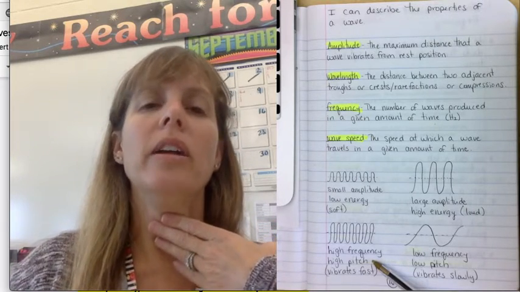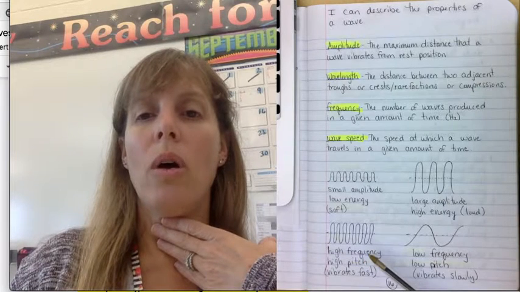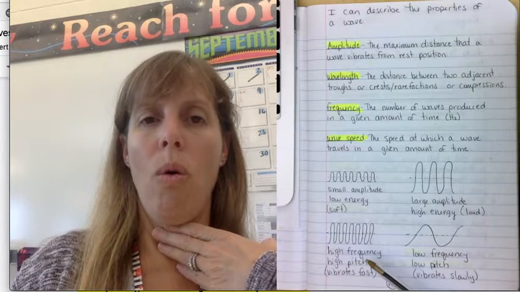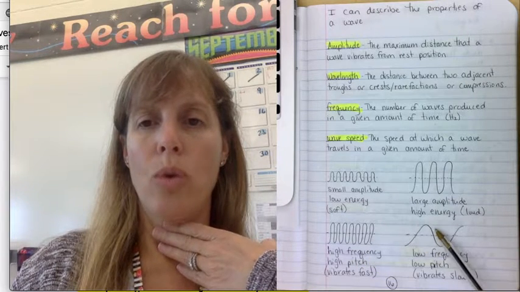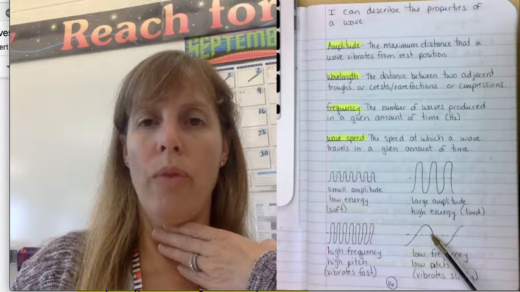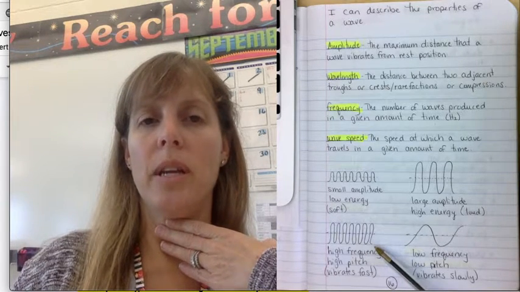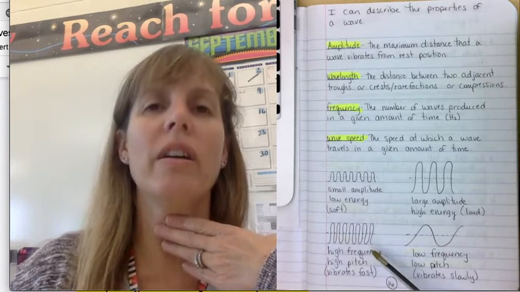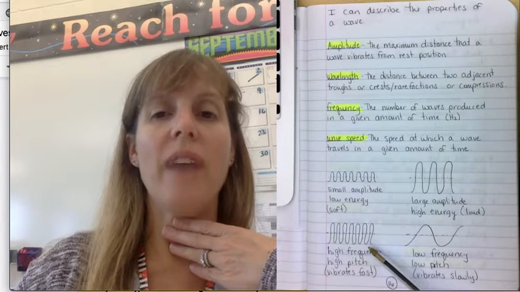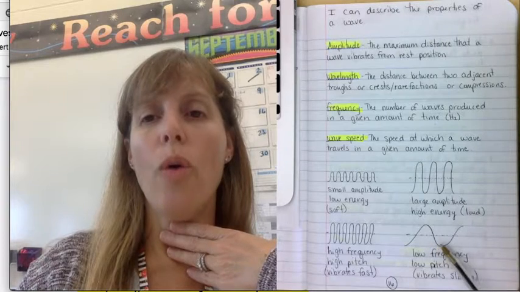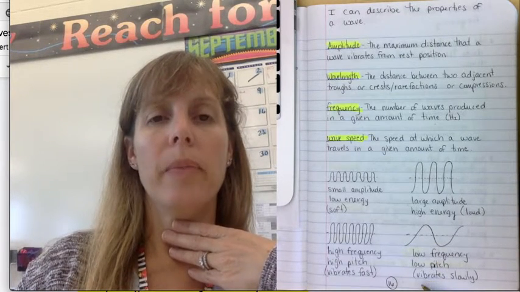Put your hand on your throat and make a low, low pitch noise. A low pitch noise is low frequency, and a high pitch is high frequency. So we're going to do it together, and you feel on your neck that the high pitch is going really fast and your low frequency is going slowly. Okay, ready? So here we go.